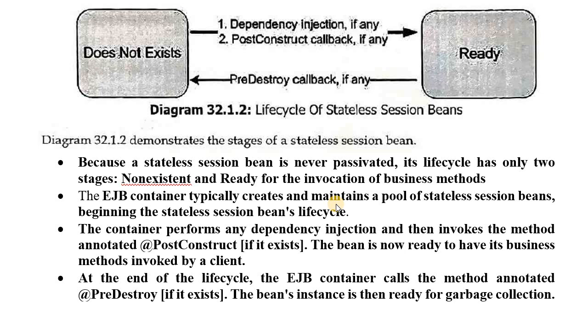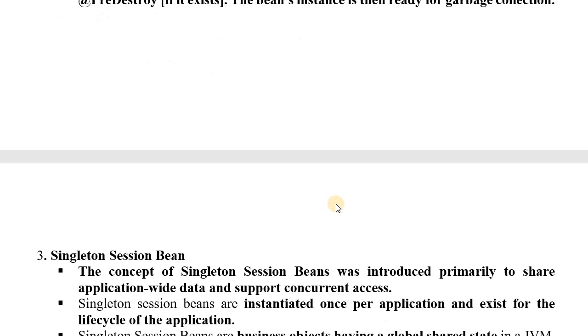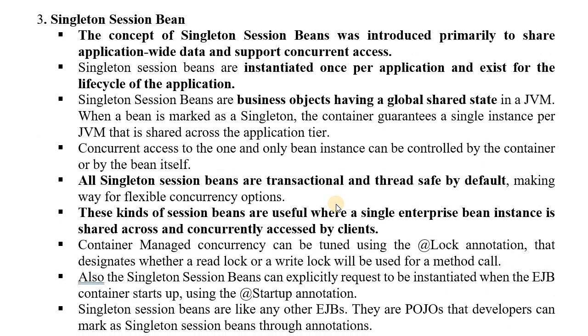Once that method is called, your bean instance is ready for garbage collection. So that's it for the stateless session bean. This was the life cycle of the stateless session bean. Now we move on to the singleton session bean. Again we see similar things: what is the concept and then what is the life cycle.